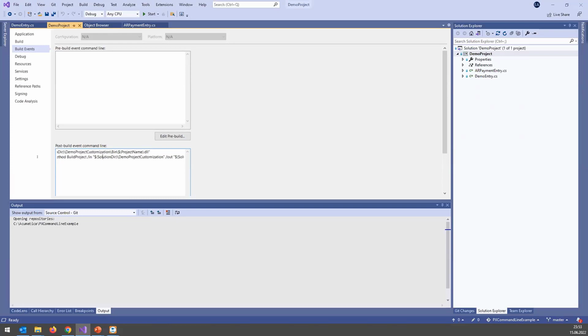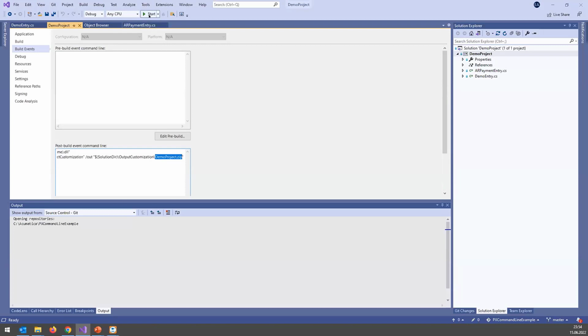After that, we call our command line tool, passing as a parameter first this folder where our customization is exported with the changed DLL, as well as an output parameter where we would like to have our customization package.